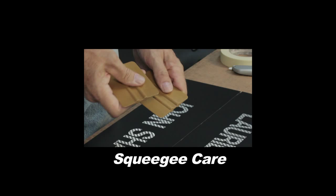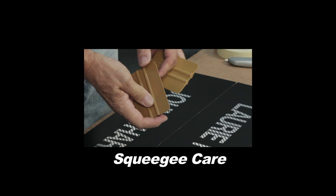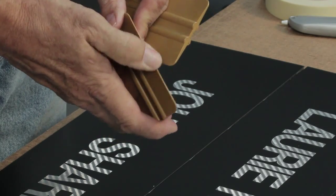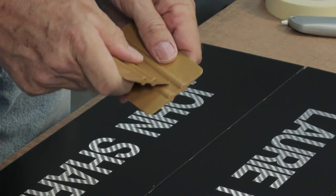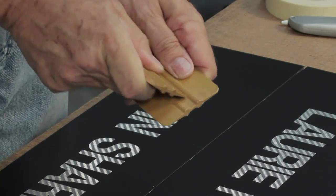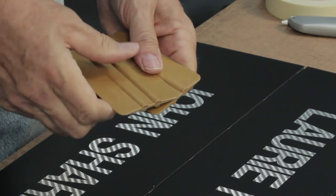Now let's talk about squeegee care. Before every application, get in the habit of checking the edge of the squeegee for nicks and roughness. A nick will generate a line of bubbles. To locate imperfections, rub your finger along the edge. In most cases, you will need to sharpen the squeegee before each use.